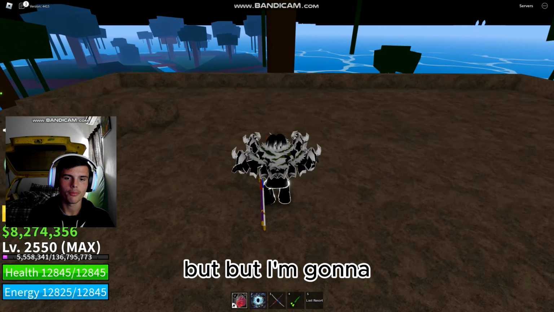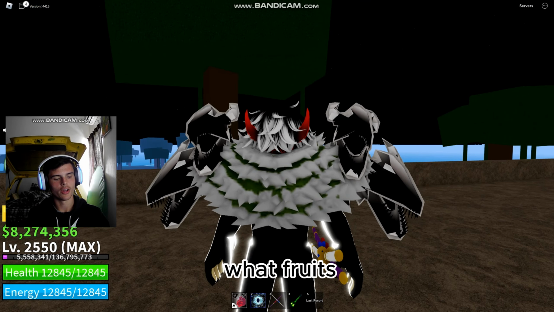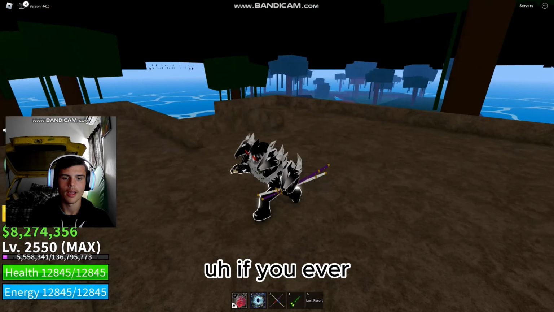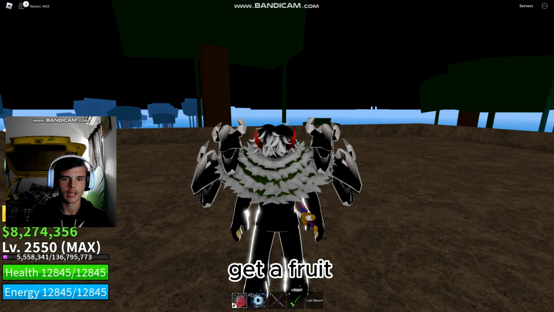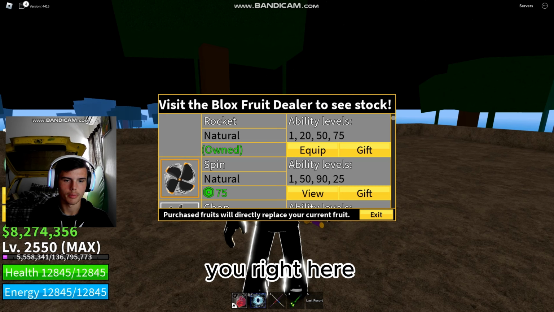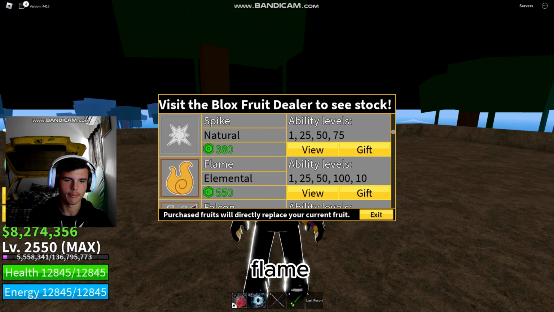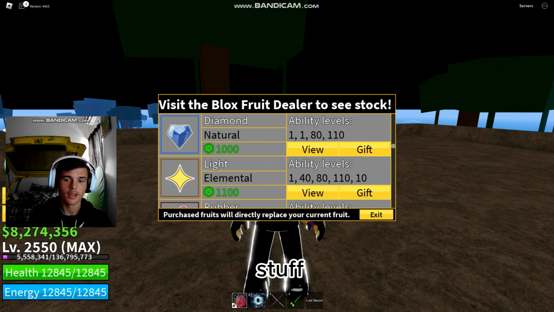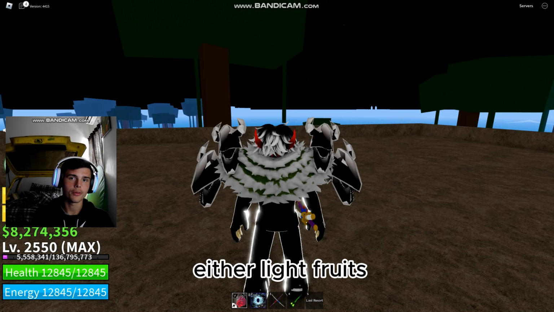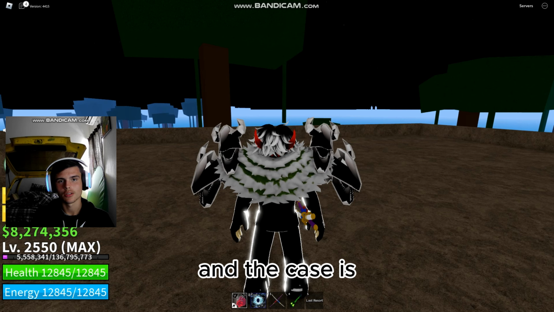But before I continue, I'll be giving you what fruits and what items you should be using. First of all, if you ever get a fruit, I think you should get elemental fruits. And let me show you right here. Elemental fruits are like flame, ice, and all that stuff. The best fruits you should get in the first sea is either light fruits, ice fruits, or magma fruits. And in the cases, flame fruits.